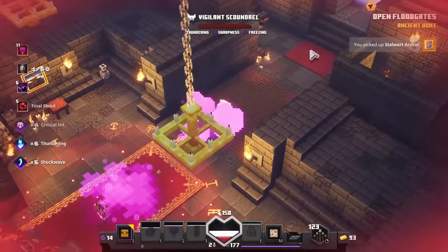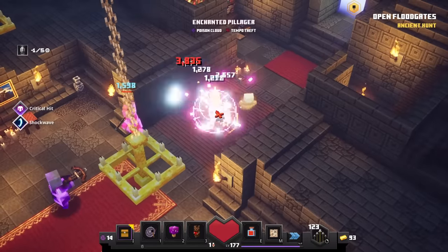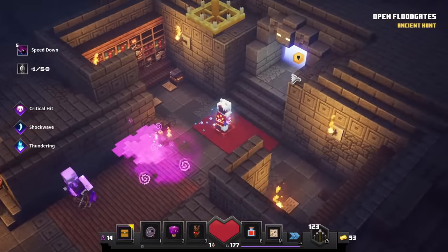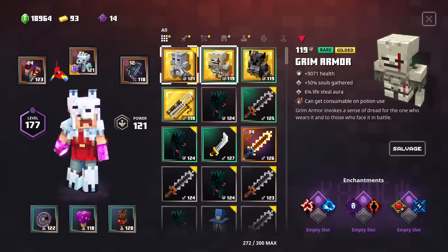Run away. Stalwart armor. No, no, no. That's fine. I got the stalwart armor. I'm in here. I don't want to be in here. Go away. Wow, I died even with... How do I have negative on the death barter? That should be illegal. But what did I get?